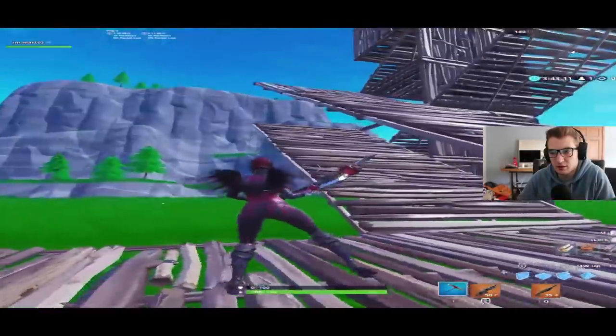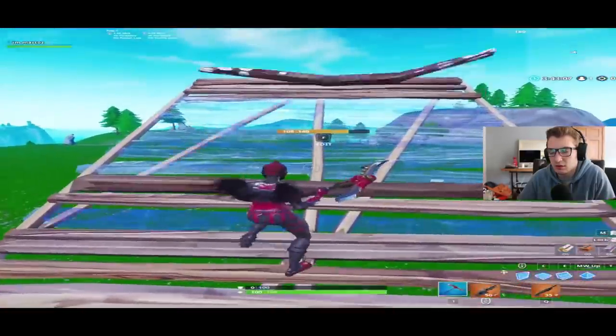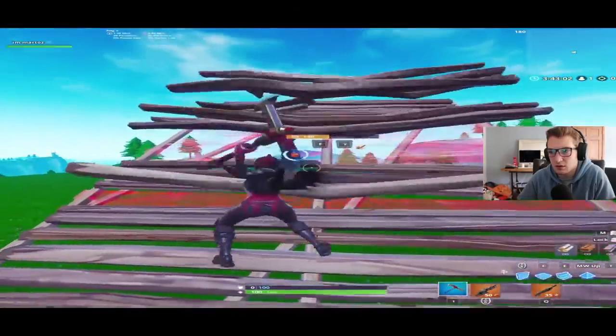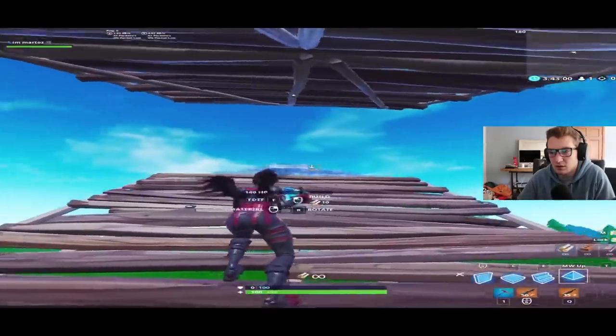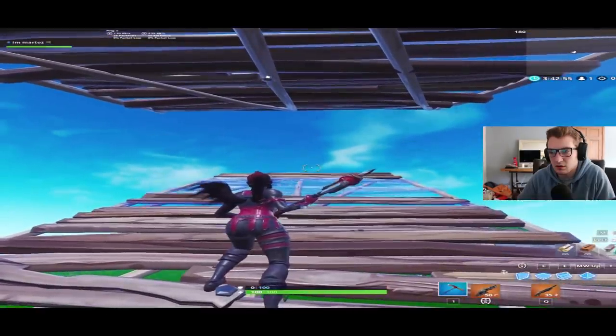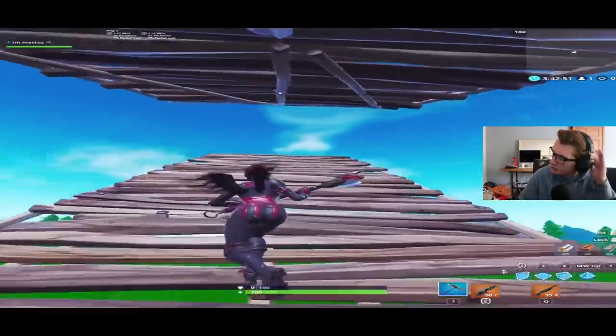Okay, so now I'm gonna show you guys this at a slow pace. One thing you need to know is make sure the bottom ramp is further away than the top ramp, because otherwise you cannot place the pyramid like this. Otherwise this is gonna happen. You're gonna mess it up and place the pyramid below. So make sure the bottom ramp is further away than the top ramp. Okay, the wind outside is really loud. I'm not sure if you guys will be able to hear it, but yeah.